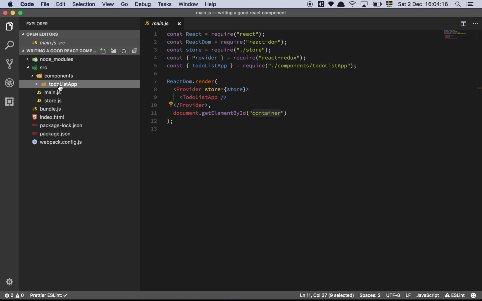So in my components directory, because I only have a single application running, I simply have a folder called to-do list app. Now, traditionally what I see is people splitting basically all their files into different areas.